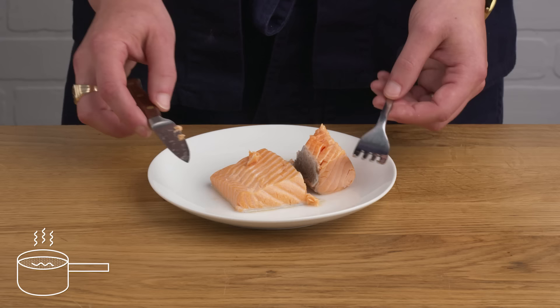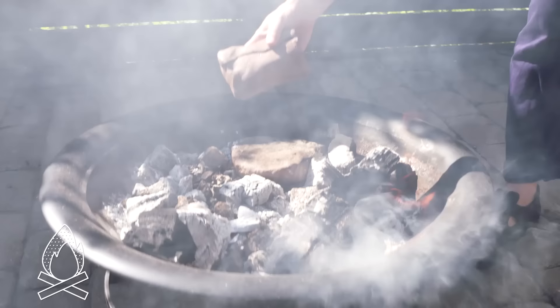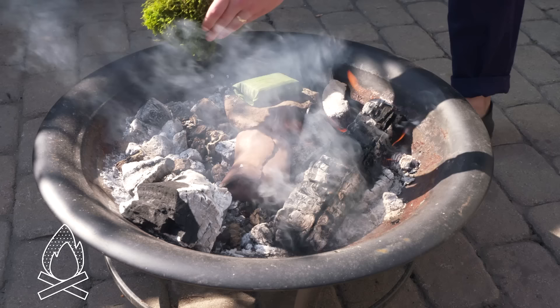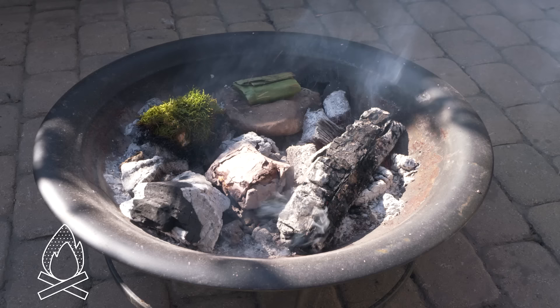It's getting a little fishy in here — let's head back outside. Campfire salmon three ways. We've got a campfire. We've got two fillets of salmon wrapped tightly in clay. We've got a fillet wrapped in a banana leaf that we're gonna place on top of this hot rock. And last but not least, we've got two fillets wrapped up in some damp moss, and we're gonna wedge it right in here. This fire's hot, and we're gonna take these out as they're ready.